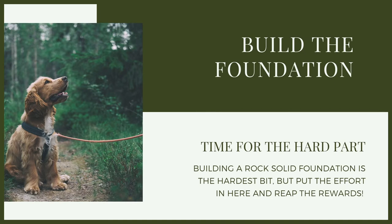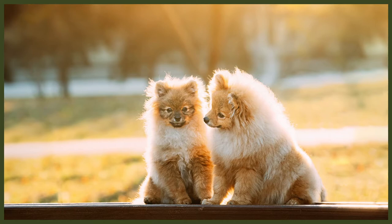We simply need to build the foundation. Whenever we're building a foundation in dog training, we want to do it in as low a distraction environment as possible. When teaching a puppy to walk to heel, that foundation layer should be done inside with as little distraction as possible. Turn everything off, make sure the kids aren't in the room, make sure there are no other dogs in the room — we want that dog laser focused.